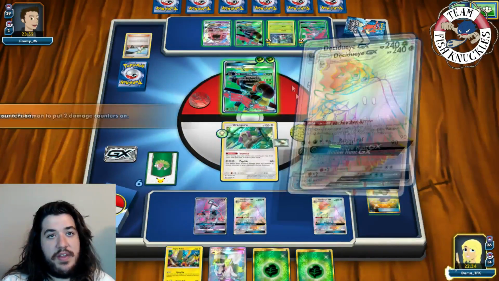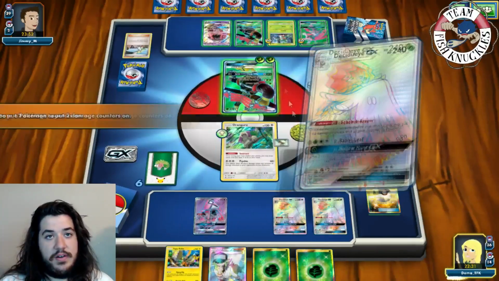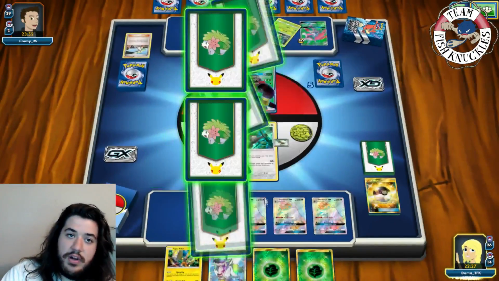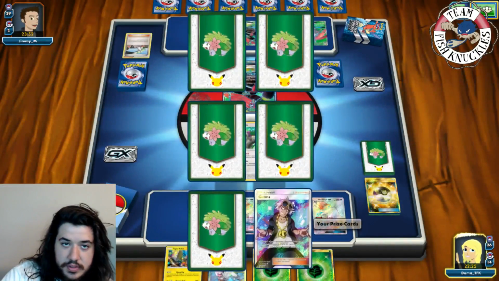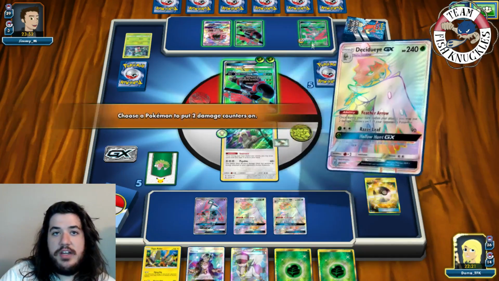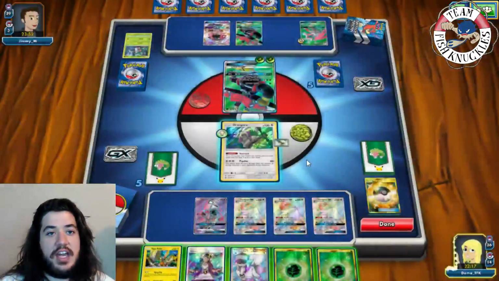I'm going to double Feather Arrow that Fomantis. So Feather Arrow. Taking a knockout, okay. We'll go down to five prize cards. We get a Guzma. And the Guzma is actually really cool, because what we can do right now is just Guzma up like a Bulu, maybe get stuck in the Axe spot. We'll do another Feather, it's that guy.